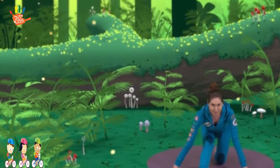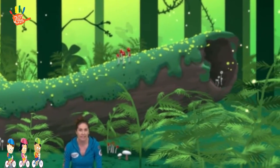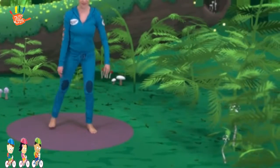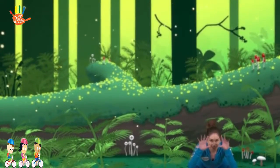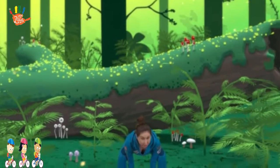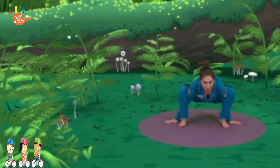Stella is amazing when she dances and she's herself. She's captivating. Her confidence radiates. It's wonderful to see. Here comes Steve the Spider. Standing up, legs a little bit wider. Bend your knees and make your fingers like spiders. Then bring them inside your feet. Take them around the back, around the side, and sit down.